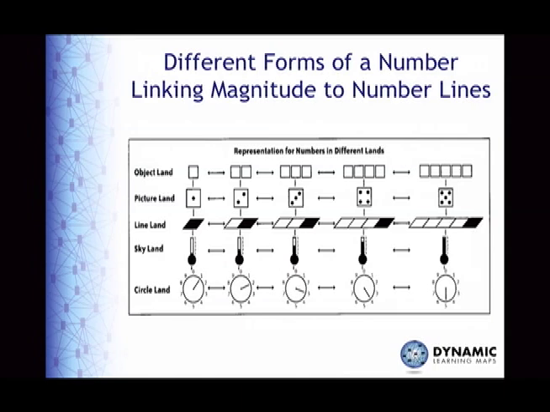In line land, number is represented by a position on a path or on a line. We may ask questions such as what is your position on the line, where are you now, how far did you go, and did you go forwards or backwards. In Sky Land, number is represented as a position on a vertical scale, which is a thermometer or a bar graph. We may ask students how high are you, how low are you now, and what number or amount is higher or lower. Finally, in Circle Land, number is represented as a point on a dial, which is a clock or a sundial. Typical questions include how many times do you go around the dial, which number is farther, or which number is less far around.